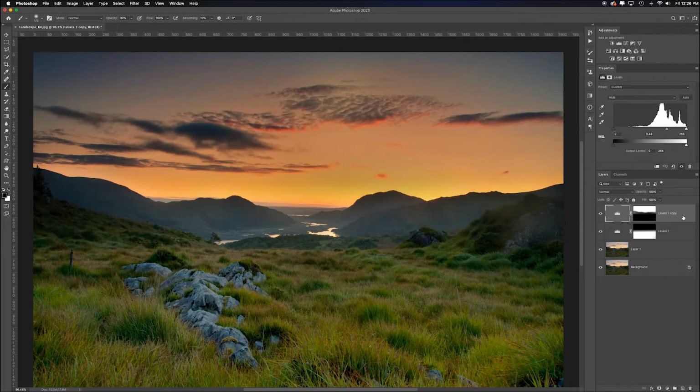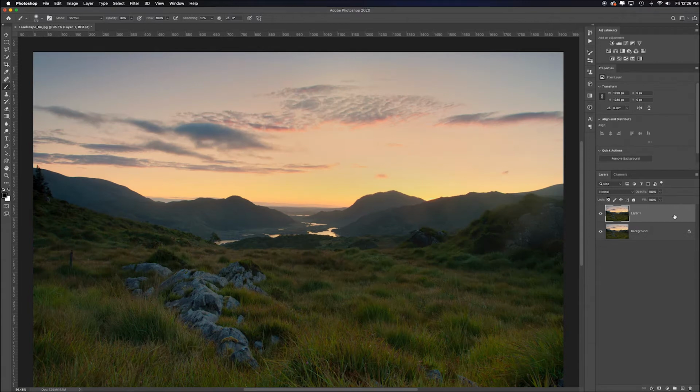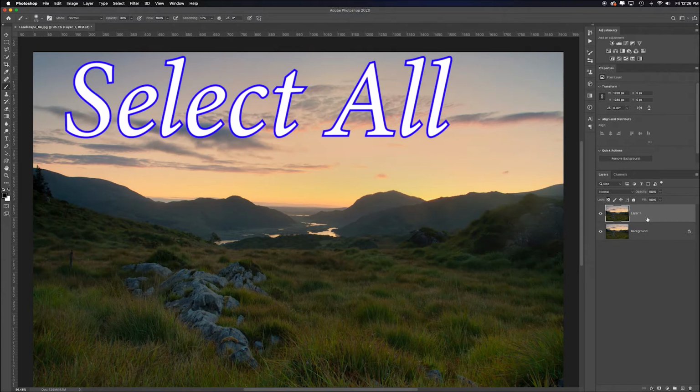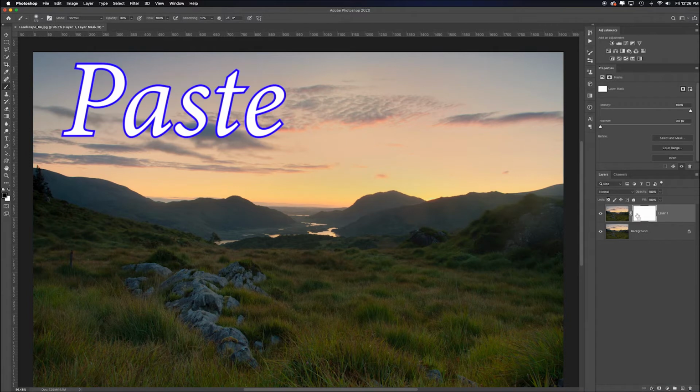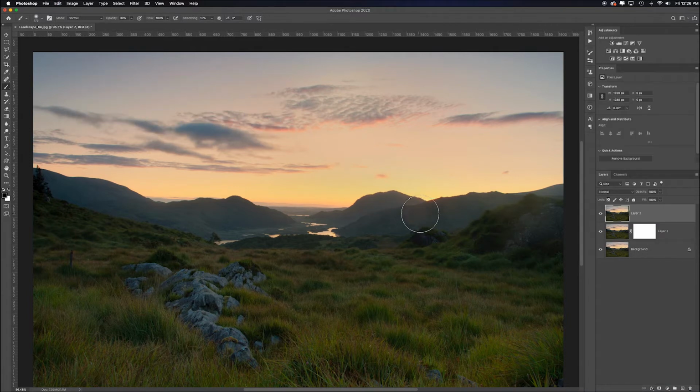So watch this. I'm going to delete, come back to this. Watch what I do. I'm going to hit Command or Control A, Command or Control C. I've now copied this entire image. I'm going to click Add Layer Mask. The mask is selected. So I'm going to hit Command or Control V, trying to paste that image into the mask, but it didn't work. You see how I just pasted it right above it, which is the same as Command or Control J?